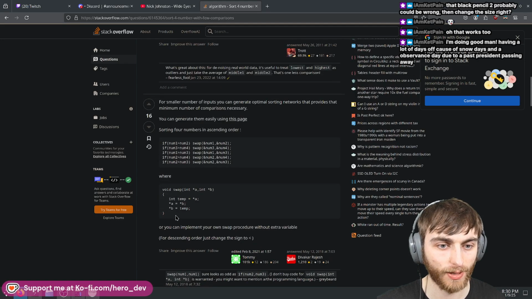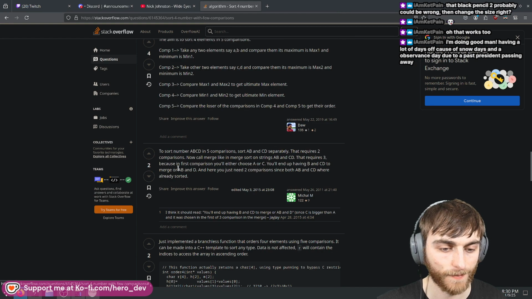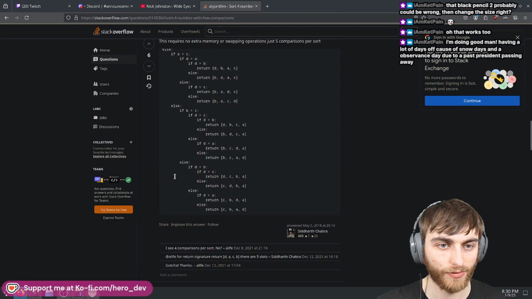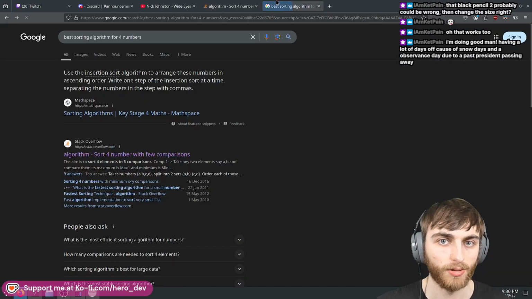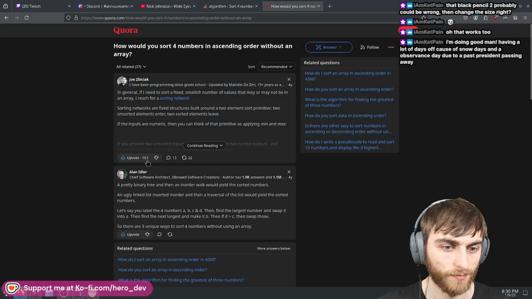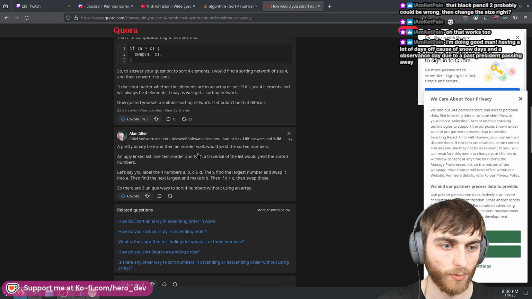So in 5 compares you can do it apparently. Yeah, so I might do this one because it just seems pretty legible. You can read it, you can understand it. But I wonder if there's a better way to do it.